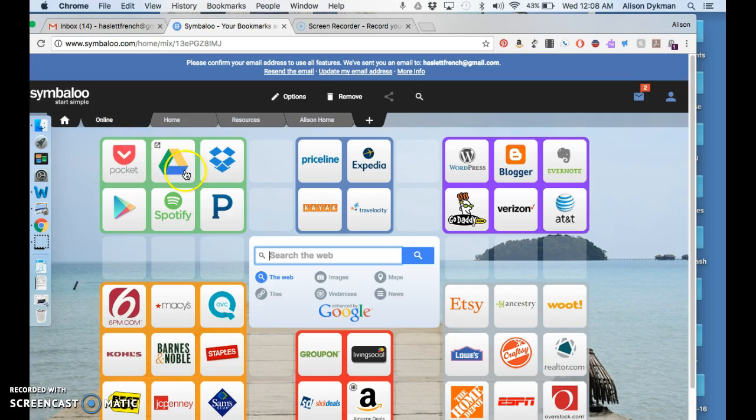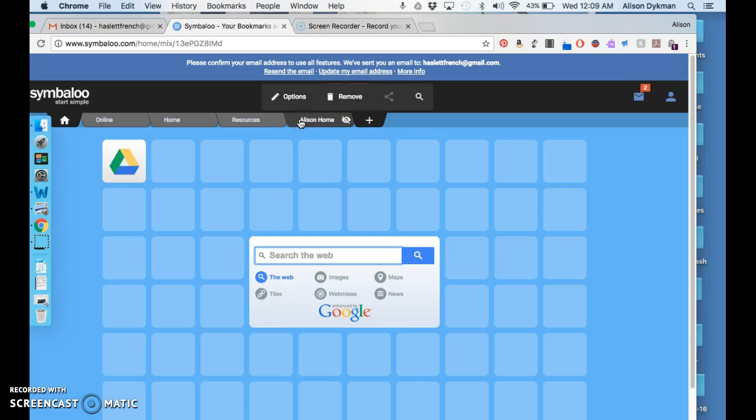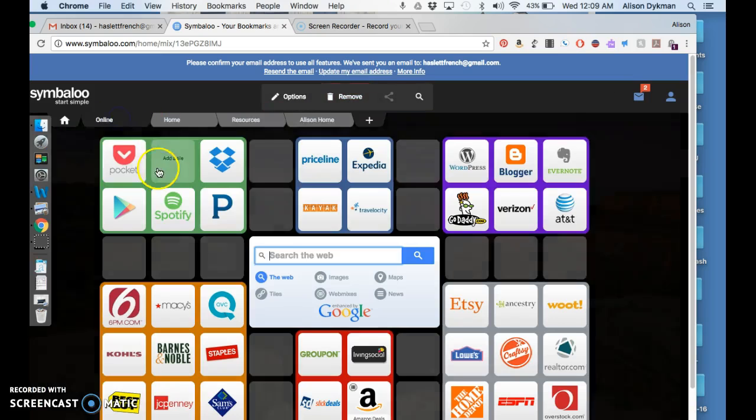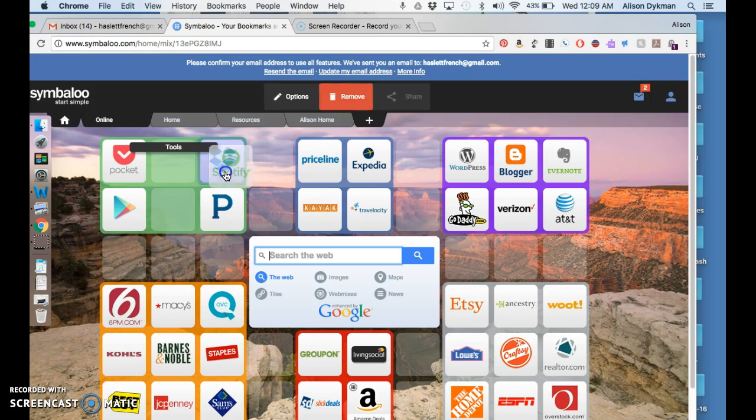And then I'm going to go back to these other mixes that they gave, because these are really great jumping off points. So I can go through here and say, okay, which of these do I use for work, for school, for whatever? Okay, well I know I use Drive, so I can take this off the ones they created and drag it over to the one I've created, and now it's on my web mix. And yep, I definitely use Spotify. Okay, I'm going to drop that.